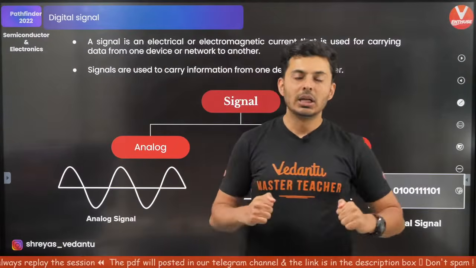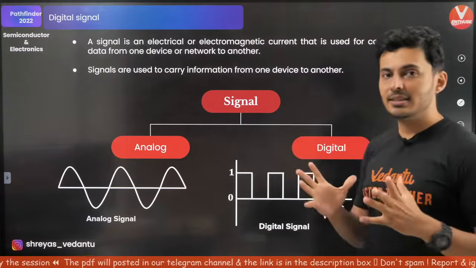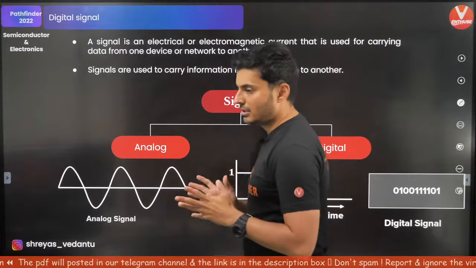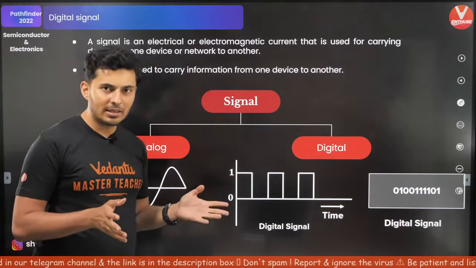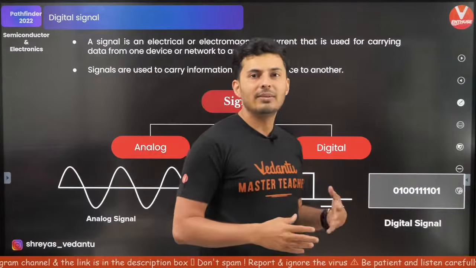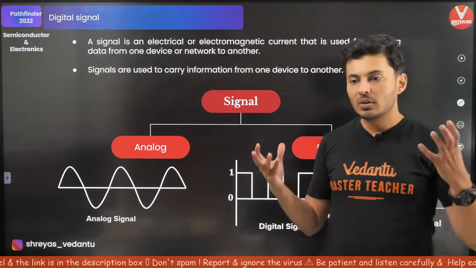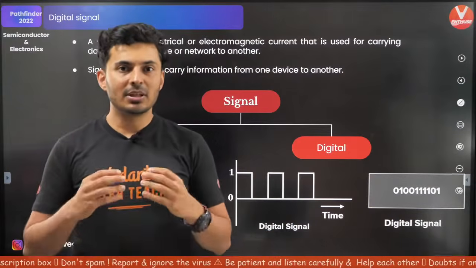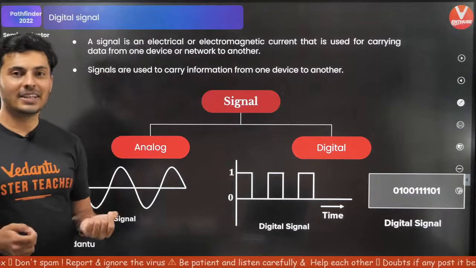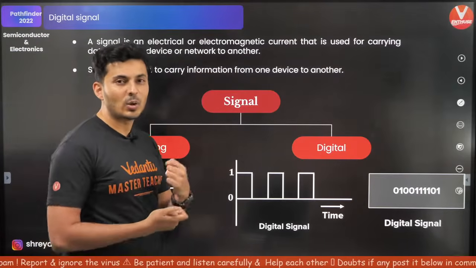Okay, cool. Now the last part of this chapter is digital signals, logic gates and Boolean algebra. Let's talk about it. It's a very small thing and a very logical thing, obviously. Now all the electronic devices that work around you, 99% of the time what they have is something called a digital signal. Basically they talk and communicate in zeros and ones.